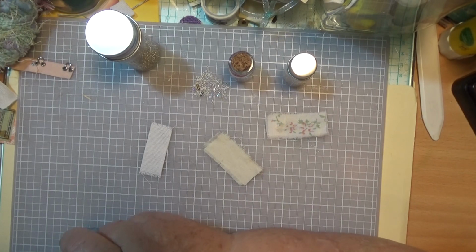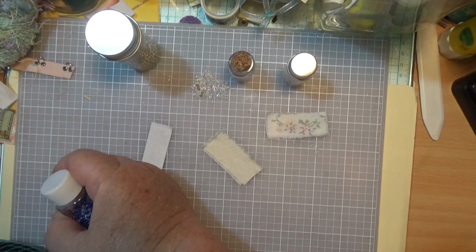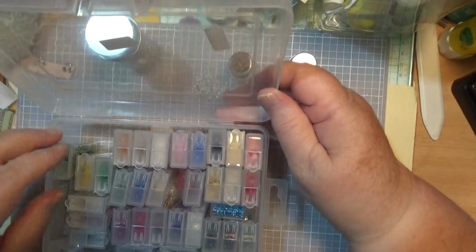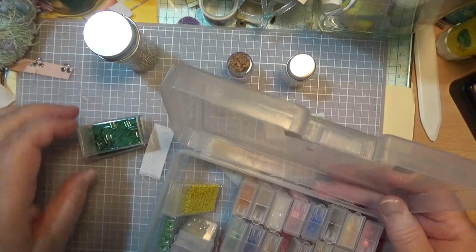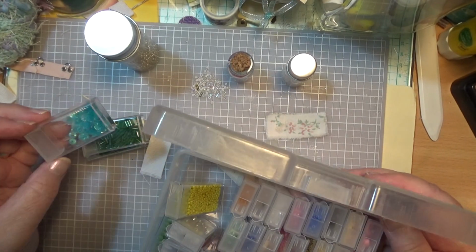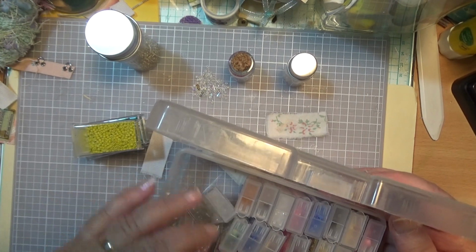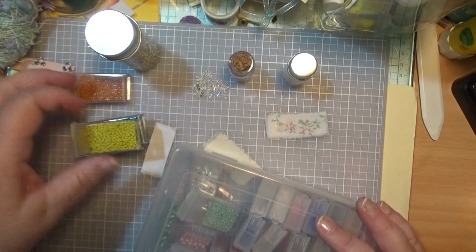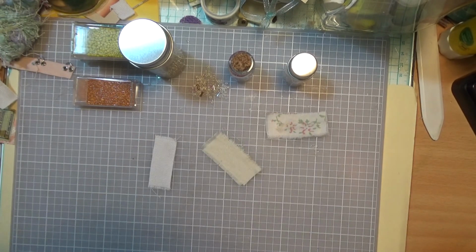Right, so where's that thing of beads? Here we go. Righto, so now I can get some green ones out, because I want to use green colours in it. And I do like those. Maybe yellow. What do you reckon? That might be enough. Oh, hang on, there's an orangey colour one, see. Okay, so we've got beads. We're not going to use a lot of beads. We're just going to put a few on the dangly bit, I think.